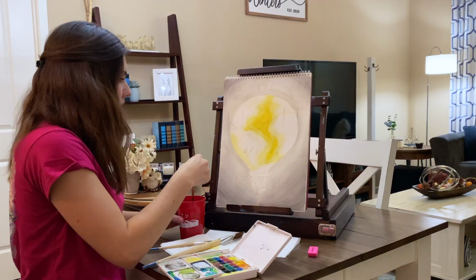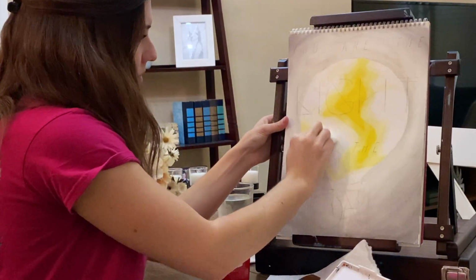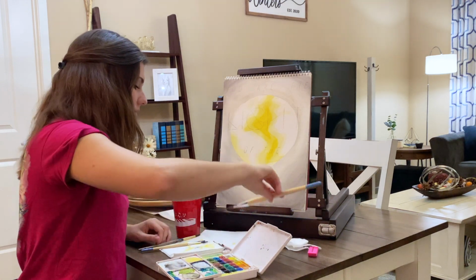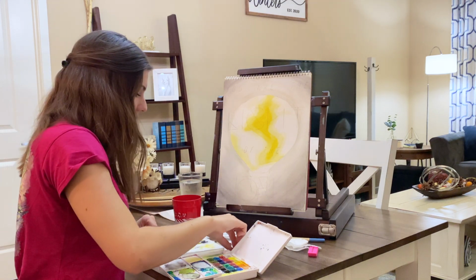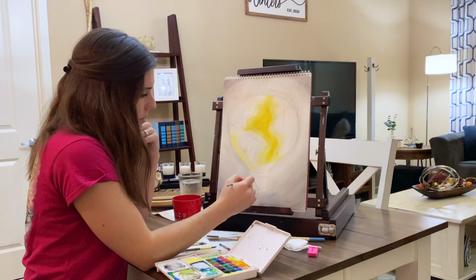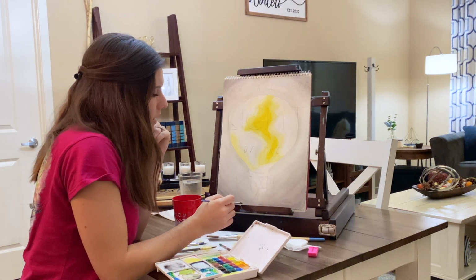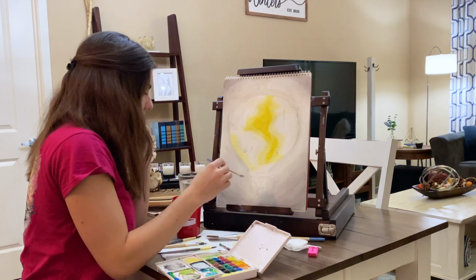Meh, I don't really like that. I do really like that about watercolor, that I can usually go in and erase it if I don't like something. All right, so now I'm going to make this part down here a copper. I think it'll give a nice stark contrast to the grays and stuff around here.